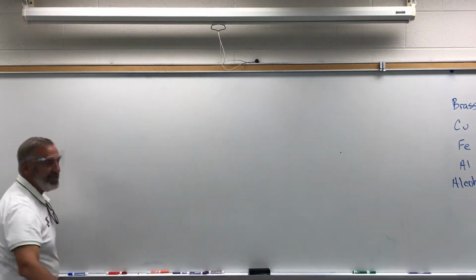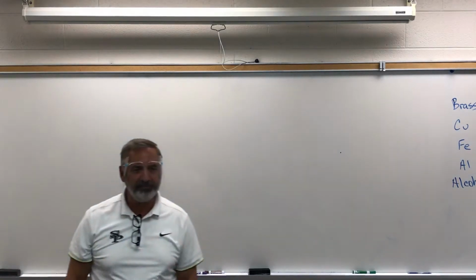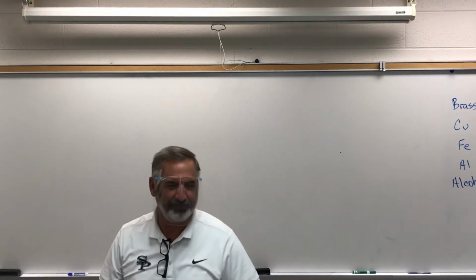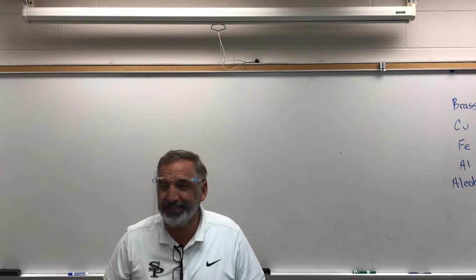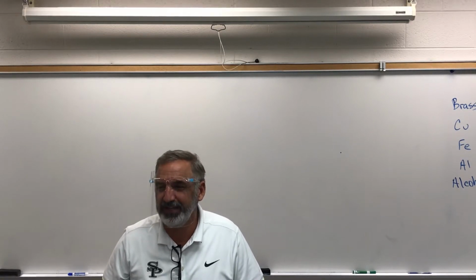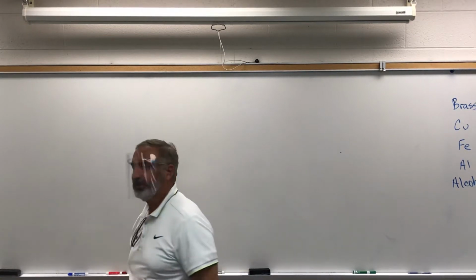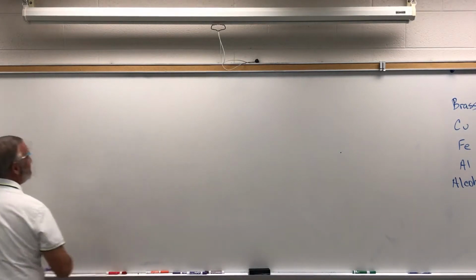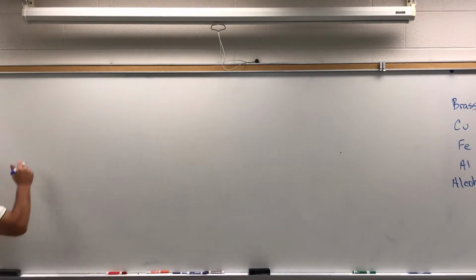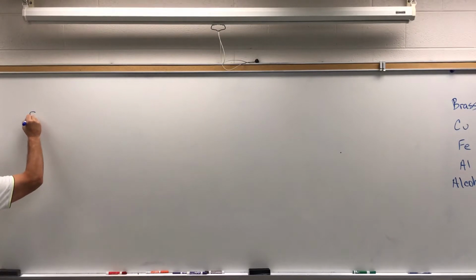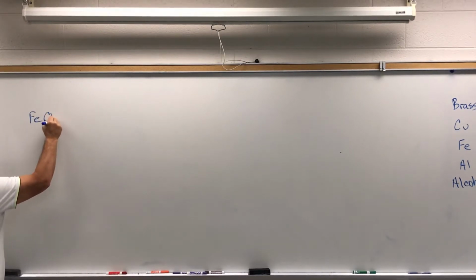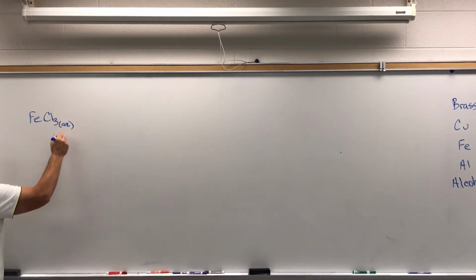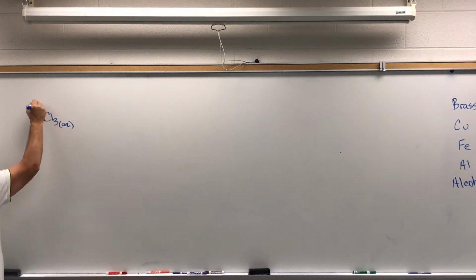All right, today we are doing a lab. We are going to be making potassium trisoxalato ferrate 3 trihydrate. Sounds way more complicated than it is, but what we're going to do is take some iron chloride, iron 3 chloride to be specific, and it's a solution already, and it tells us that we're supposed to get 8 milliliters of it.